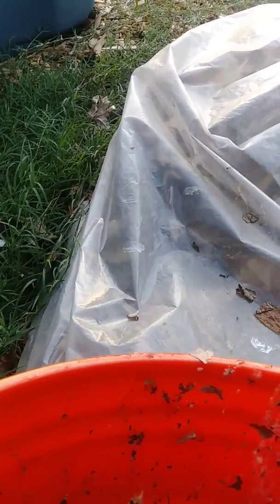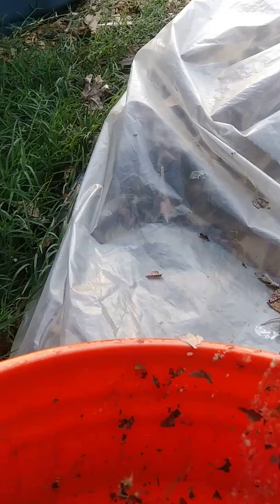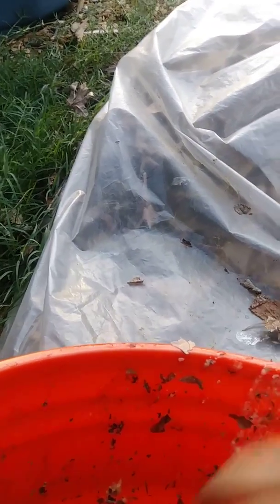So, sometimes I'll do a whole bucket, but I'm just going to do half. Because like I said, I'm getting a little low here. And I can put some more of those palm leaves in there if I feel like I want it to be a little bit more full.